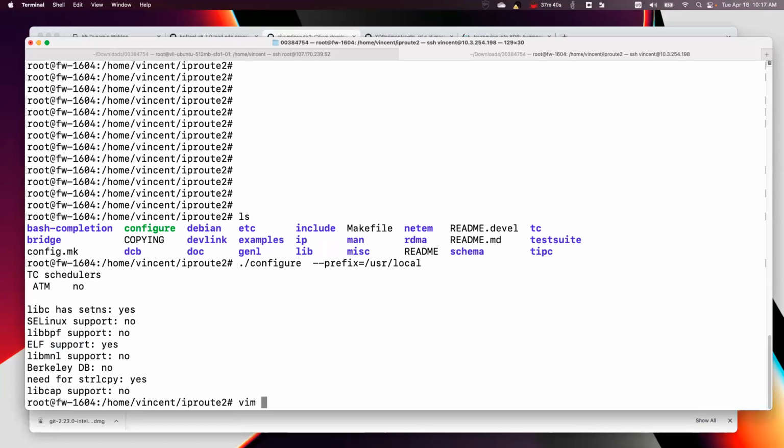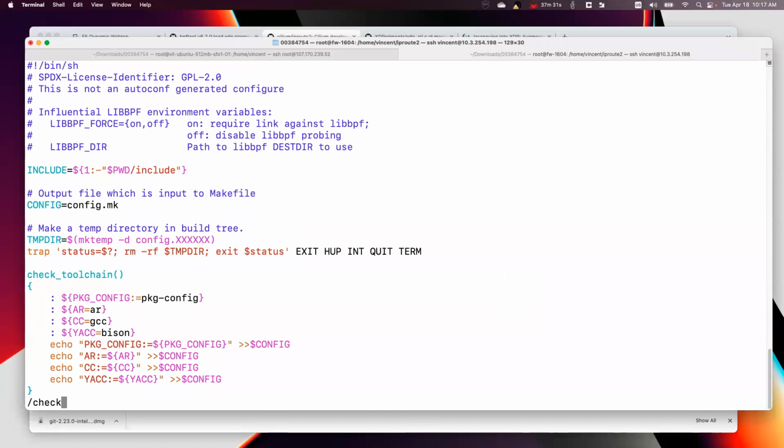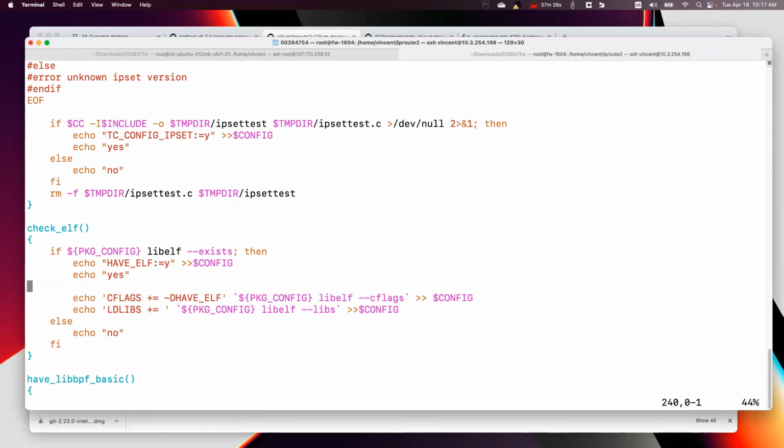Then I looked at the configure script itself, and there is a check ELF part here. It basically checks if the libelf library is installed, and if it is installed, we should have ELF support.